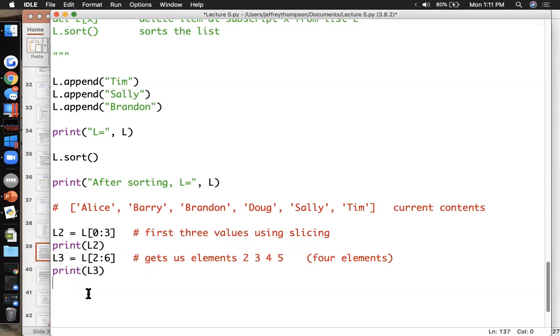So how about if I did this? Instead of figuring out in advance what the values are, I'm going to say that I want something starting at position 2, and I want it to go out to that. How many elements are in this list? 5 minus 2 is 3. So starting at subscript 2 and then copying 3 values in, that's what list 4 is going to be.